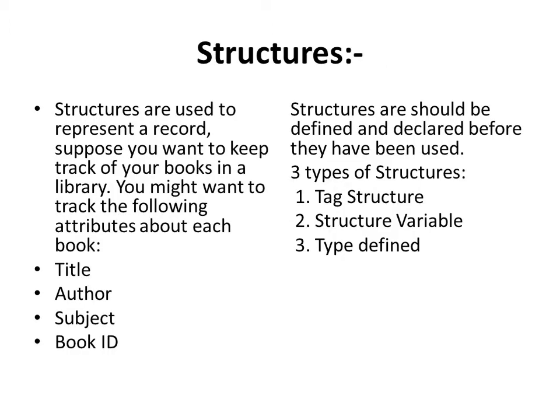Structures. Structures are used to represent a record. Suppose you want to keep track of your books in a library, you might want to track the following attributes about each book. In this case, the structure will help because the structure will consist of these things, that is title, authors, subject and book ID.